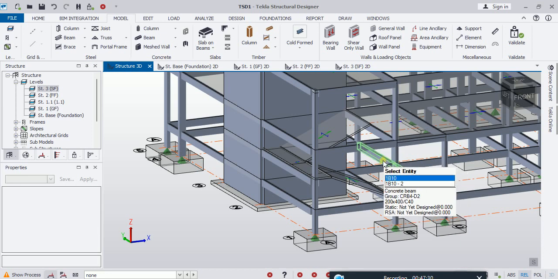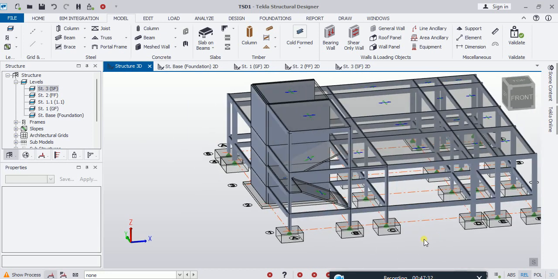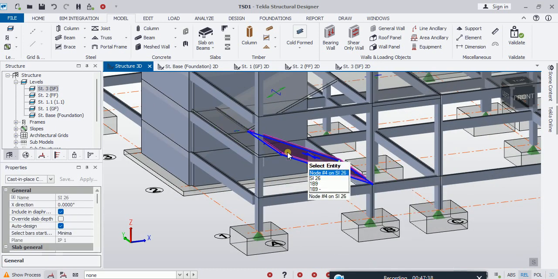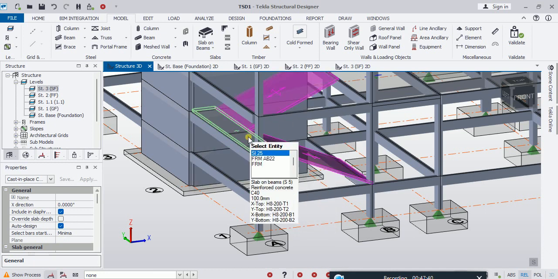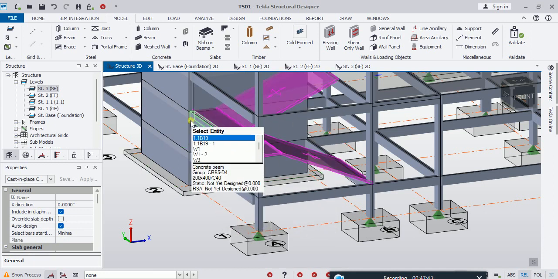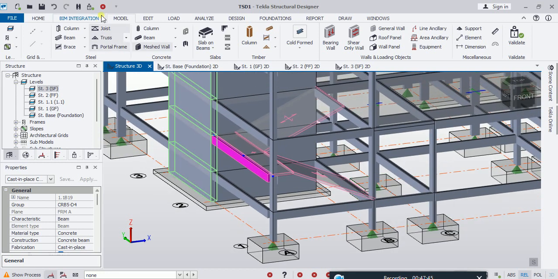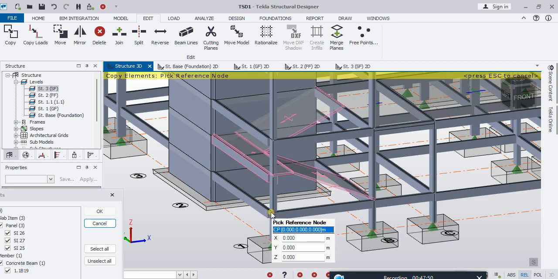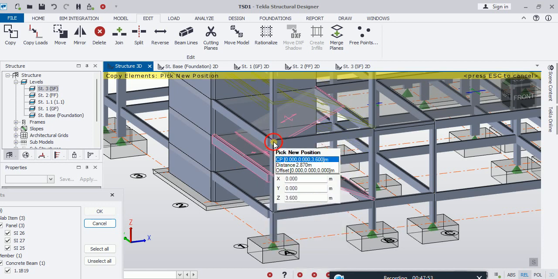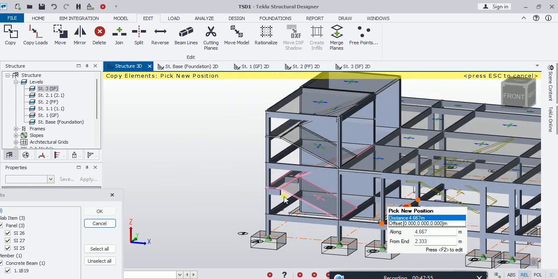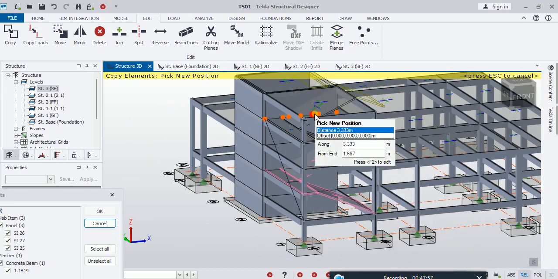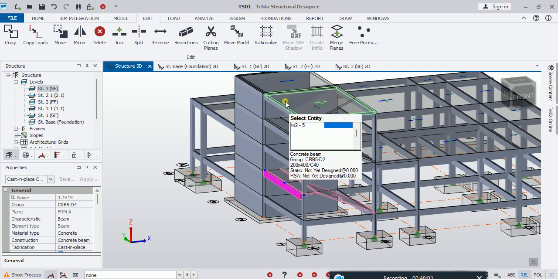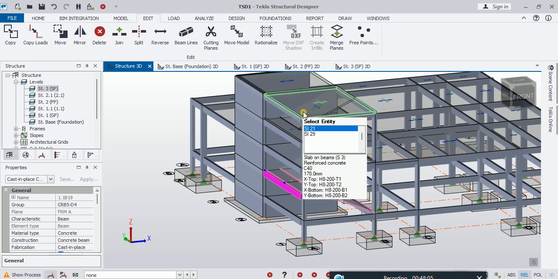Are we clear? Okay. Now let's say I want to copy. I don't want to do it once again. What you can do? This is the first flight, second flight. This is my landing. This is my beam that I need to copy. Are we clear? What I'm going to do, I'm going to edit. I copy it from this reference, from the ground floor to the first floor, and this has been drawn as a second floor. Are we clear? That's only if you have a second floor, but take into account we don't, because of the floor. Okay, if I have only another floor, got it?